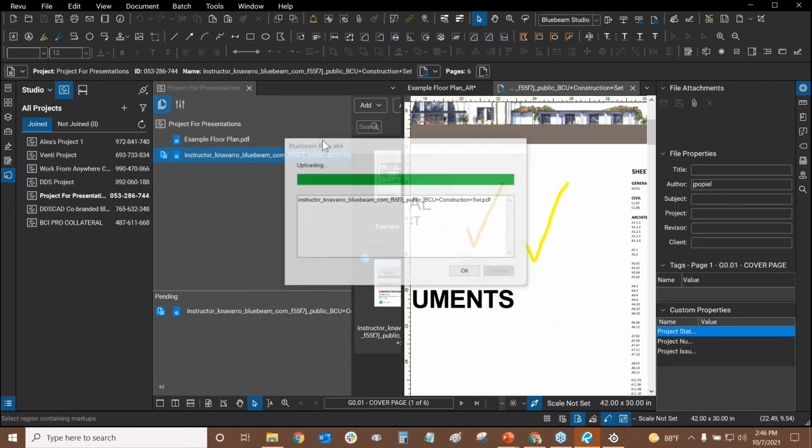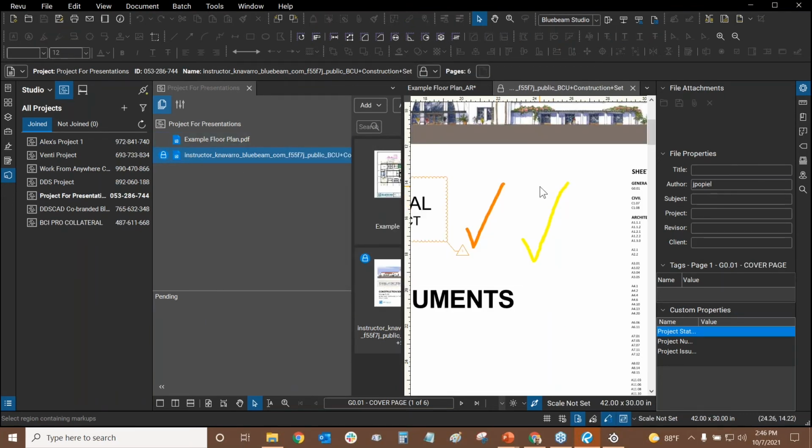Now the file is uploading back to the server. Projects requires a very dedicated and stable internet connection. So if you lose internet while using a project, you might be able to check in a file once you get internet again. But if it bugs out, sometimes that happens. And well, that's why we can save local files of our projects if we need to, if we're working on them. And that's another reason why we shouldn't really be working on project files.